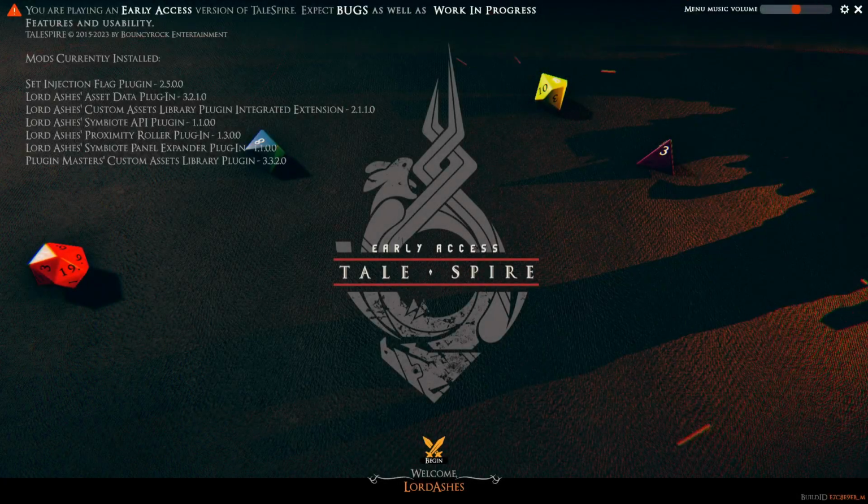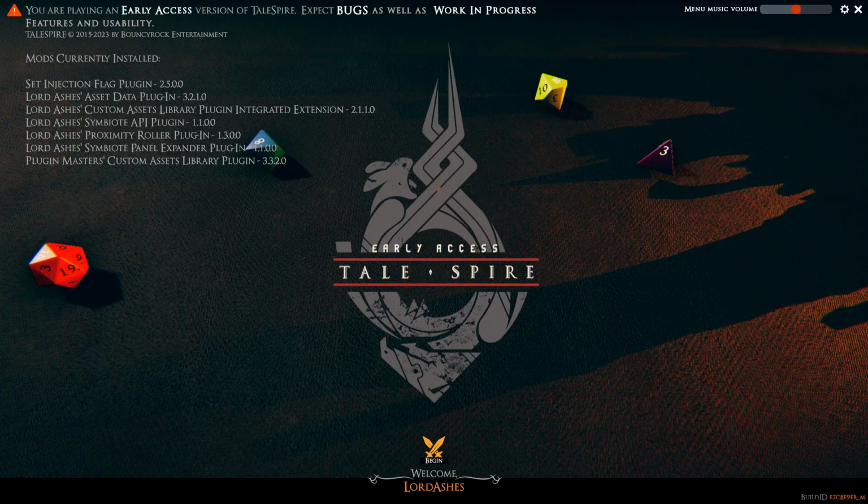Okay, so recently we've come out with the Symbiote API plugin, which is a dependency plugin that allows plugins to make use of the Symbiote API. Now, what that means is if plugins start to use the Symbiote API, they're less likely to be broken by BR updates, because if BR changes something in the code, that can cause a plugin to break, as has happened in the past. But if that plugin is using the Symbiote API, BR is most likely going to ensure that the API remains the same, and therefore the plugin should be less susceptible to breaking.